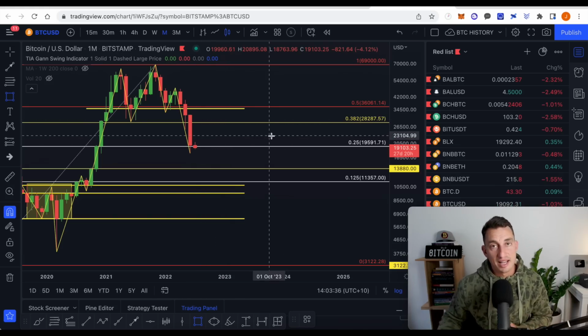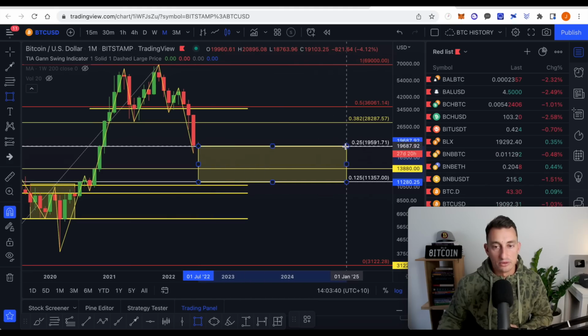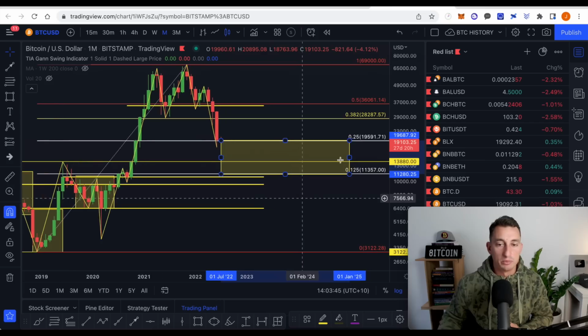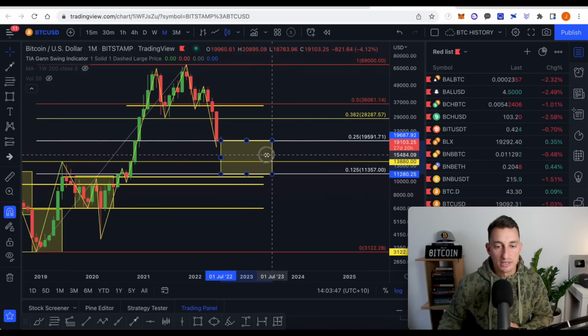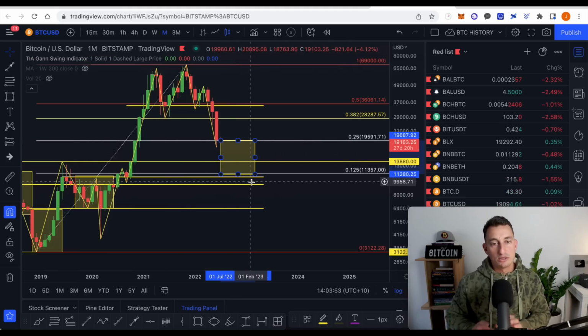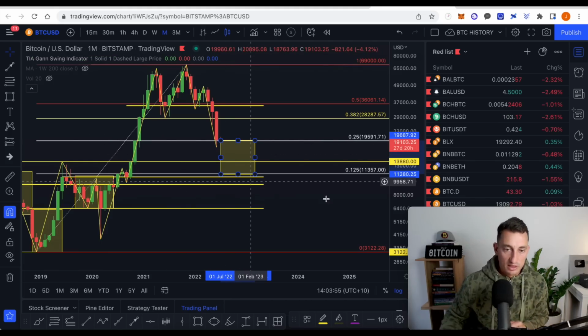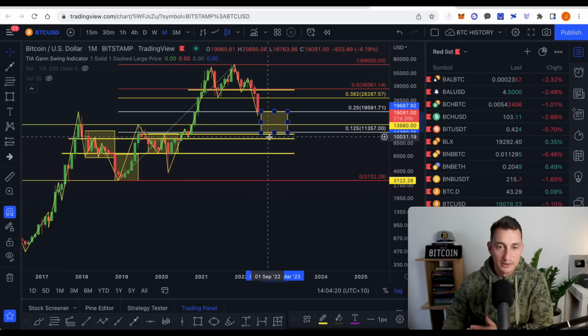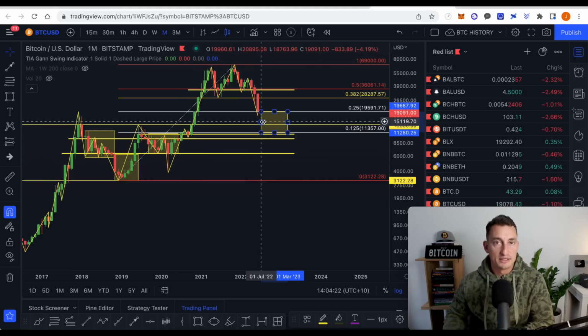And of course, this can take quite some time. But I think while we're trading within our zone here, that looks like pretty good buying for Bitcoin. And the zone came all the way out to about, it was March of 2023. So it seems to be a pretty good golden zone, if you will, at this level. And of course, the golden zone doesn't last forever. We need to be really onto our plans at this point in time.